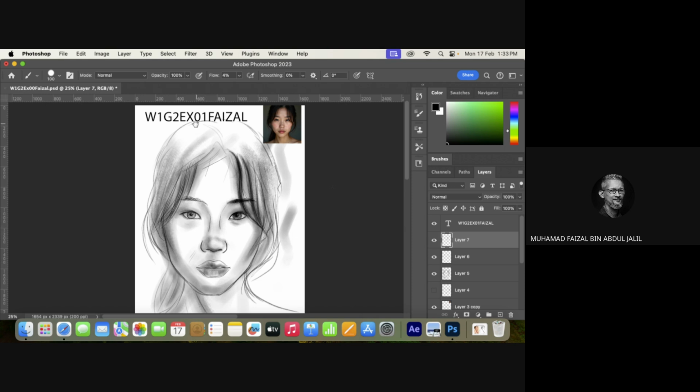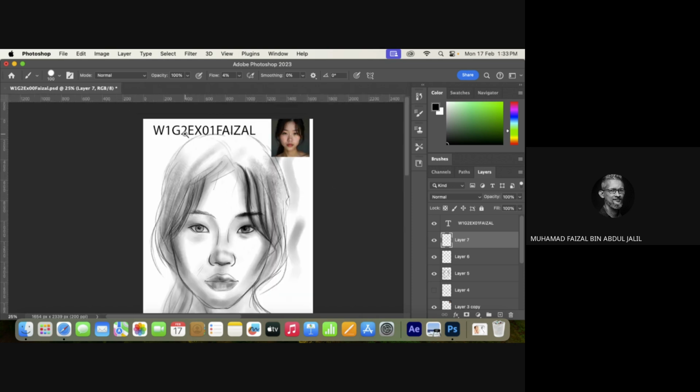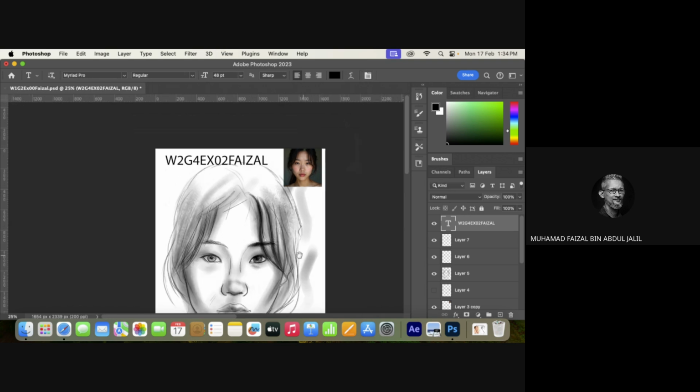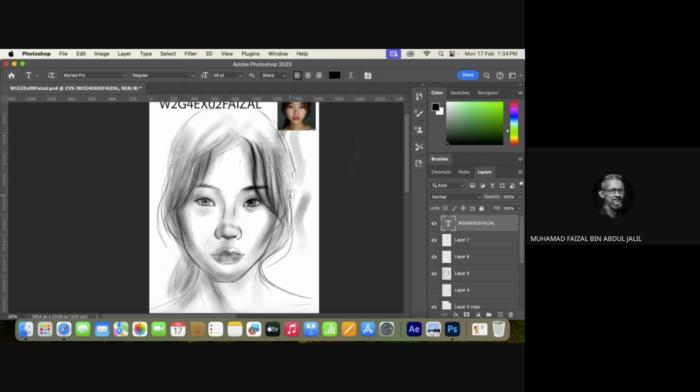All right, for the names of those submissions, because this is week 2 already, don't forget to change it to week 2. For example, this is group 4 exercise number 2. Don't limit yourself to drawing only one particular drawing. Inside your folders, for these submissions, have at least around 3 different drawings based on the same exercise, just to brush up and get used to it. I believe the more you do, the more you develop your skill set. But you have to learn how to enjoy it at the same time.